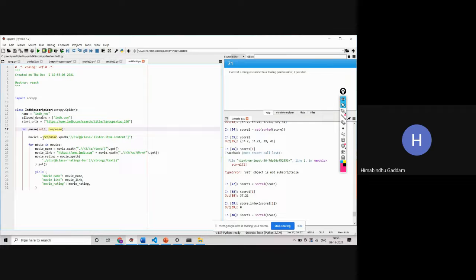Now movies is equal to, you're getting the response, and we are giving the path. So we are getting the response from there, and I'm just writing a for loop so that I will collect the information about the movie name, movie link, movie rating for all these different movies, right? So each one will be collected separately. That is the reason I'm putting it in the loop, so that I can have the collection of all these 250 movies. Now, when I say yield, yield is the output. What is the output I want to have? I want to have movie name, which is the top movie, movie link, and the movie rating. What is the rating given to it? So when I give these arguments and ask for a response, I will be getting the display of whatever I asked for. So first I am writing the code.